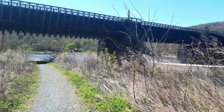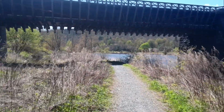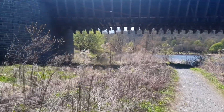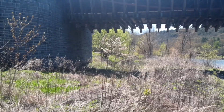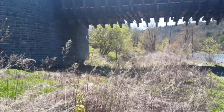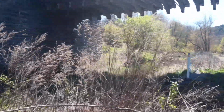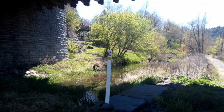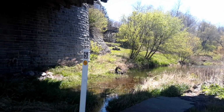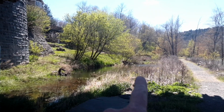With all these rushes, these weeds, whatever they are, it's hard to see what's what, but then all of a sudden we get up on this nice watered stretch. I have the sun in my eyes here, but I'll figure this out for you. Actually, I'll keep going because I can get in the shadow of the aqueduct and see what it is I'm doing here. There we go. So now there is the watered stretch of canal directly in front of us.